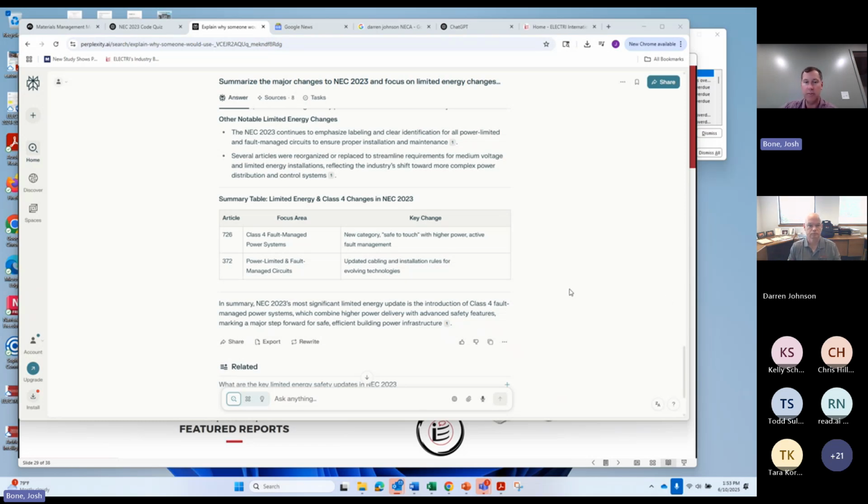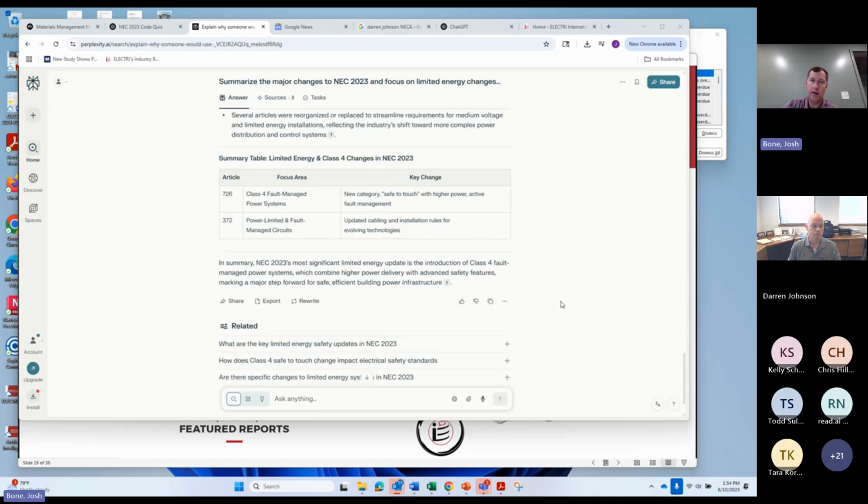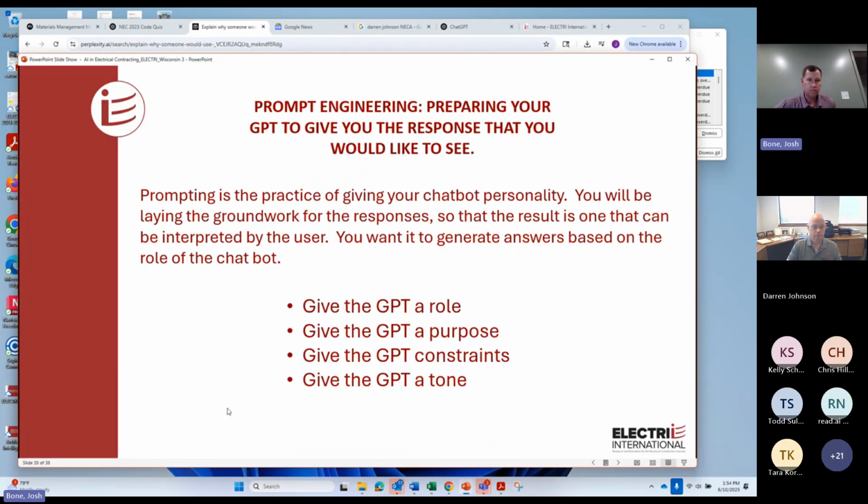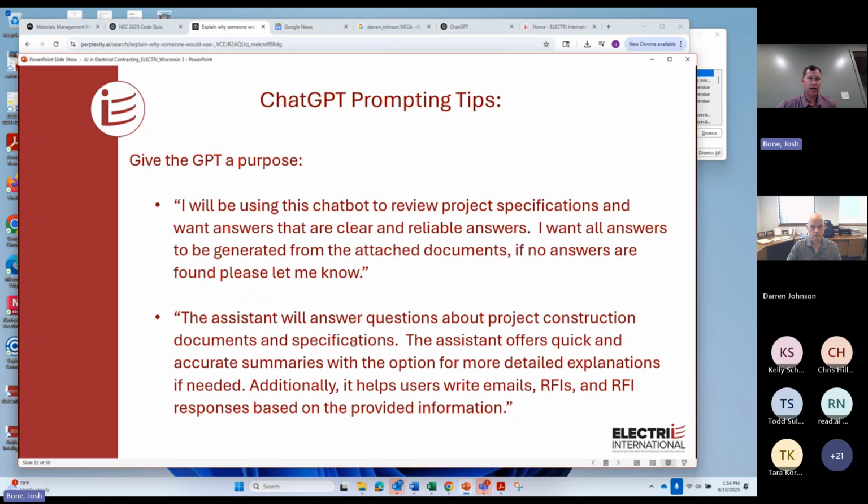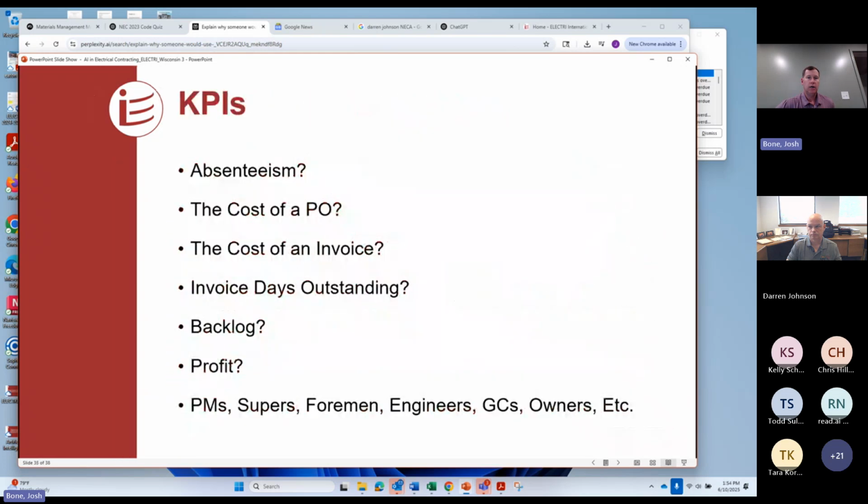Anyone else willing to share some other ways that you're using these tools? Google News is a powerful tool as well. That's one of the most practical things that I do on a daily basis. What else? Let's see. Building your own ChatGPT, creating examples. Ultimately, what problems are you trying to solve here?